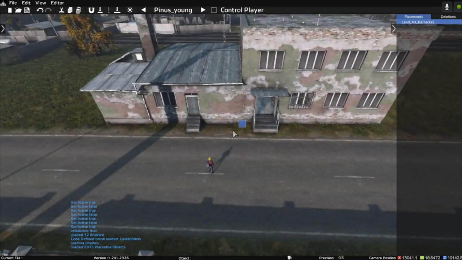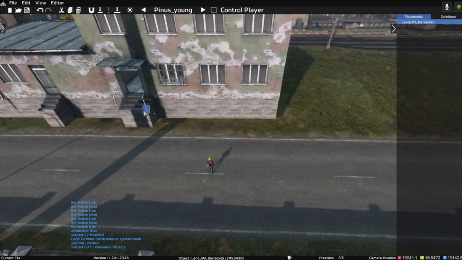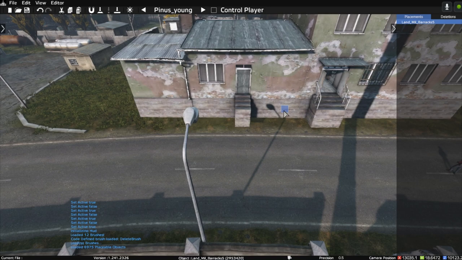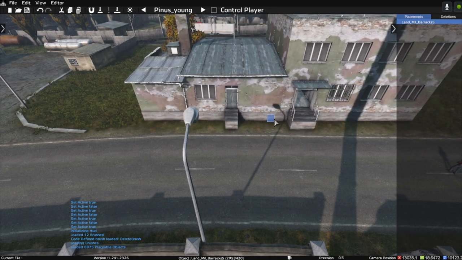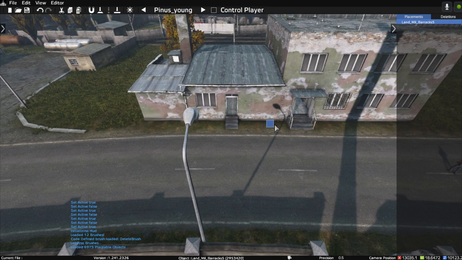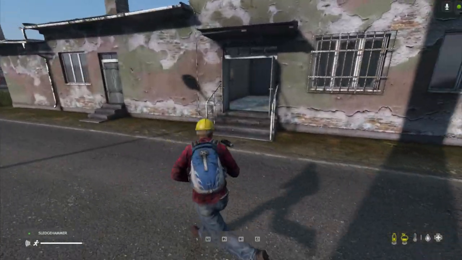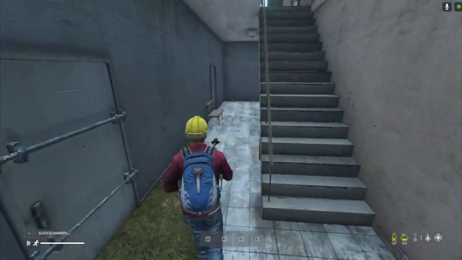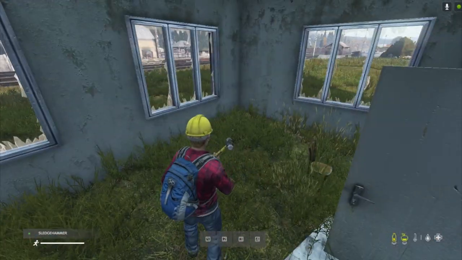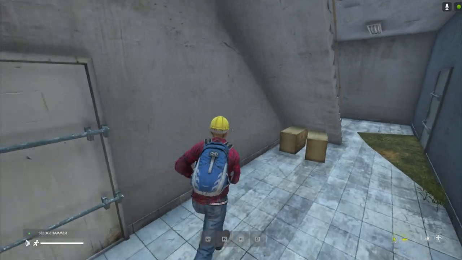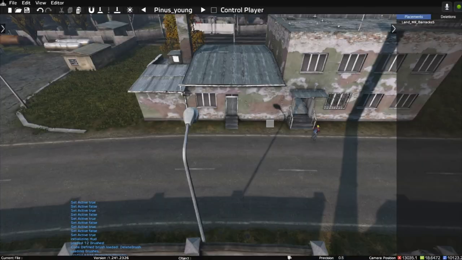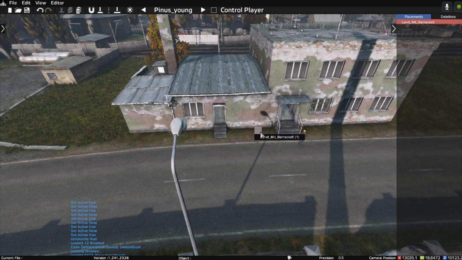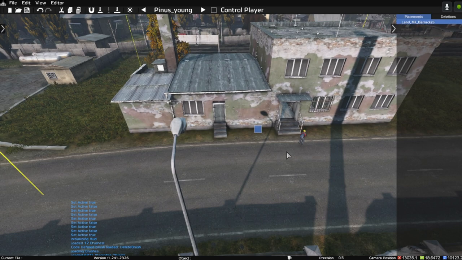So why don't we just slide her this way. And then... Okay, so she needs to go back a little bit. So we did something like that. Let's have a look. Okay, we've still got clipping, haven't we? So one of the things we could do is tip the building, but I'm a bit reticent to do that. What we'll do is we'll just move it up a fraction like that.